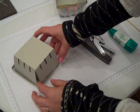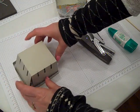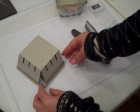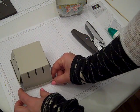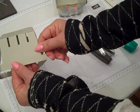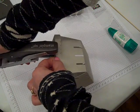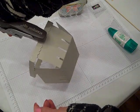And then what I like to do is find one here on the side. I like to come in here on the corners, and I'm going to pinch it and then pick it up, and then I can kind of make sure that the edges are flush. Take my mini stapler and staple right in the middle.